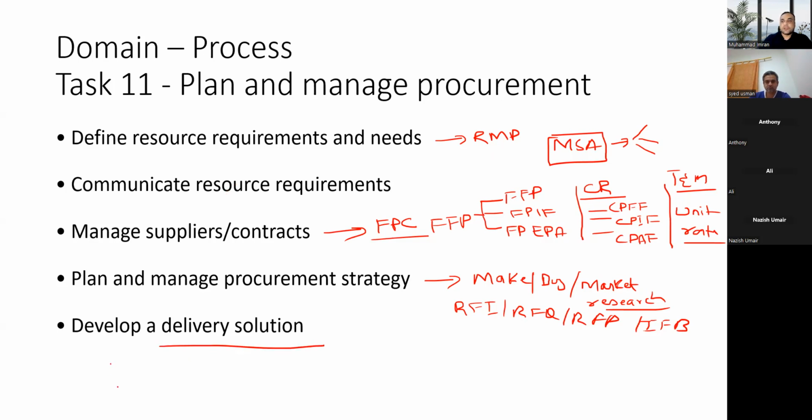Like we are the main contractor and we ask someone else to do the task, so they all will do it. So you have to communicate with these people and also you have to communicate to the external stakeholders, which are the customer and sponsor. So you will be the bridge between those parties and ultimately you will deliver the project accordingly. So you should know how the procurement works.